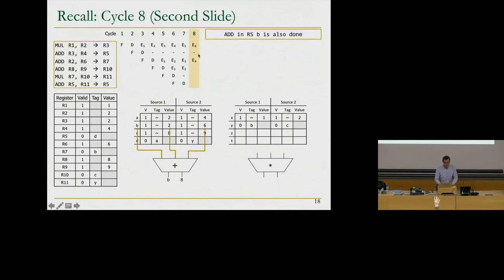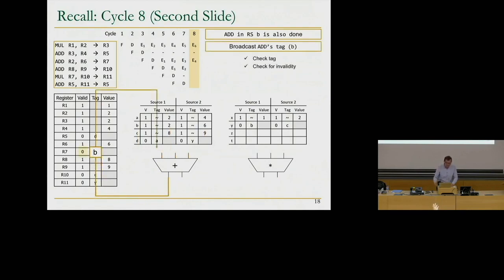The adder happens to finish the instructions executing also, so it broadcasts the tag of that instruction B, and you need to do the same thing. Basically, B also needs to be broadcast in the same cycle at the same time to all of the locations that are marked as tag over there. So you need to have not just one comparator. We had a comparator for the multiplier's broadcast tag. You have another comparator for each location to capture the tag that's broadcast by the adder. So now you have 2 comparators per entry, right? That doesn't sound very good.